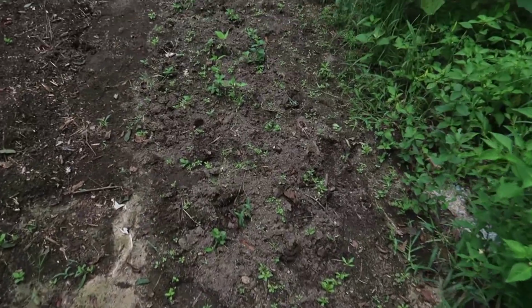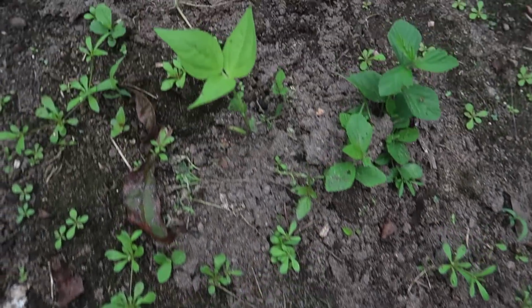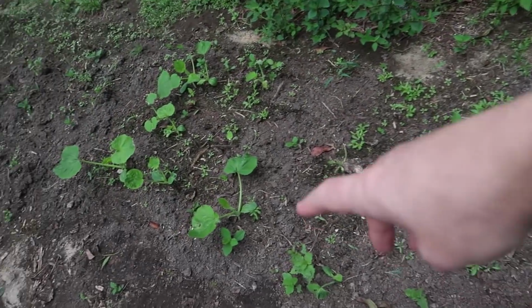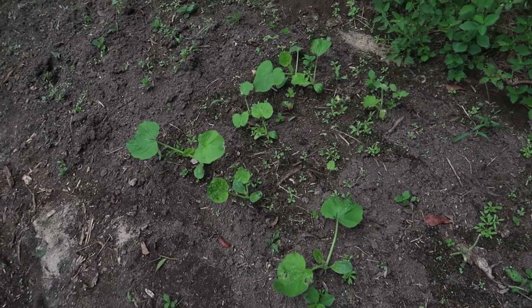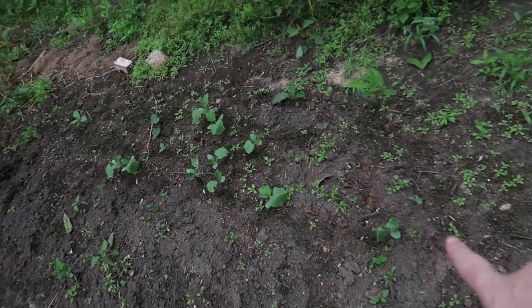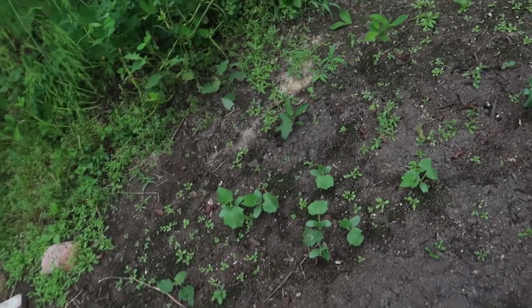On this bed here, we barely had any germination for our late summer stuff. So I've got, what, 3 bean plants? That leaves an awful lot of space around those bean plants to seed something else. Over here, we have a couple of squash plants, but again, lots of open space on either side.